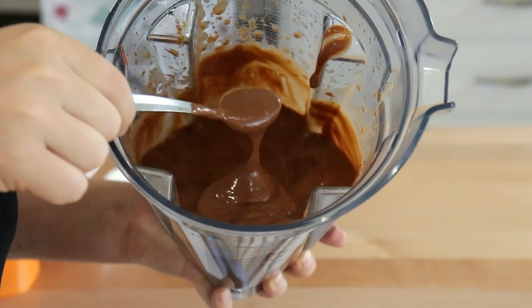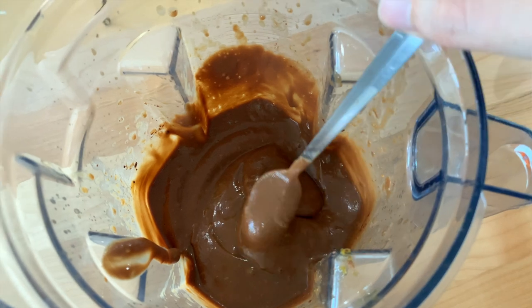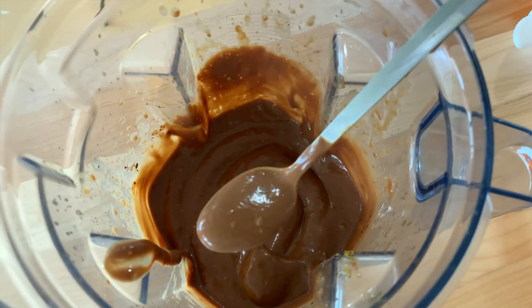So chocolatey and good! If you did want it a little bit sweeter, you could add a little bit more maple syrup and or dates. My husband does like it on the sweeter side, so if I was making it for him I would add a little more maple syrup. And the same with the cocoa powder — if it is not chocolatey enough, add more cocoa powder. If your mixture is too thick, add a little bit more plant milk, and if it is too thin, you can always add in some extra sweet potato. We want it very pudding-like but still very liquidy so it will pour into our molds perfectly.